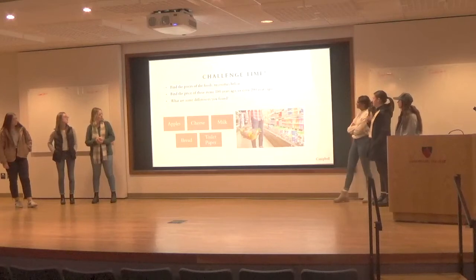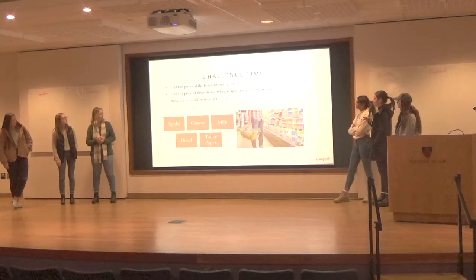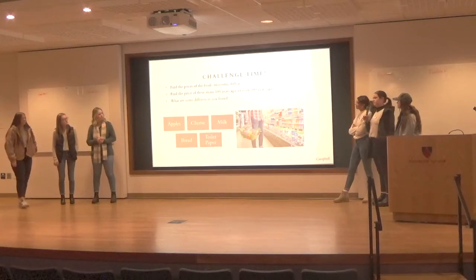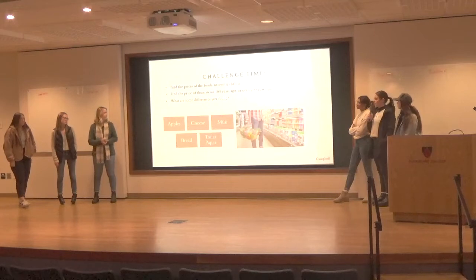And then for a challenge that I thought would be fun, find the prices of foods or necessities now, and then find the prices of them in the currency comparing website that I found, and then talk about the differences we found. So I just made a list of things that they could look up that have been around for a while, and they can compare what money would look like back then versus now.